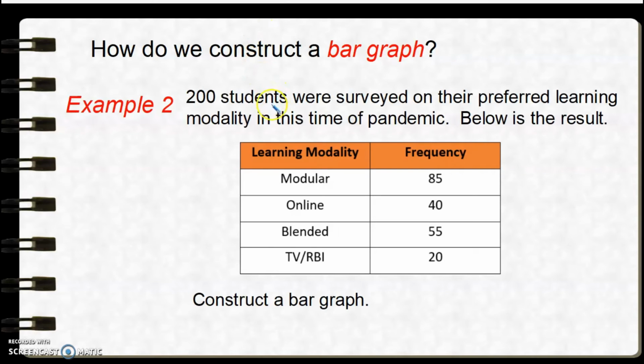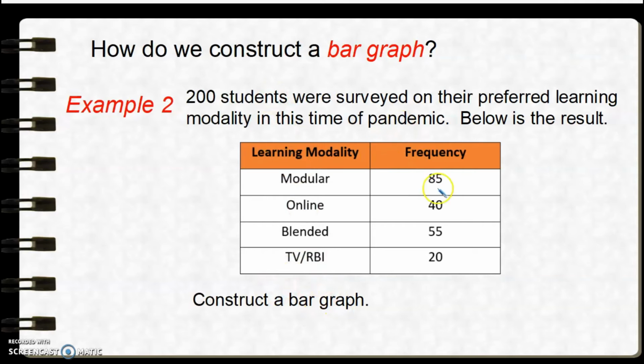Example 2. 200 students were surveyed on their preferred learning modality in this time of pandemic. Below is the result. 85 students preferred modular, 40 students preferred online, 55 students preferred blended, and 20 students preferred TV or radio broadcast instruction. And we need to construct a bar graph.